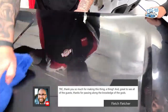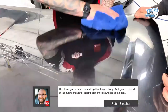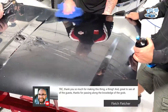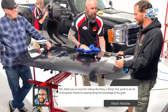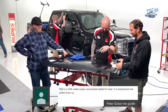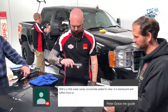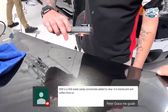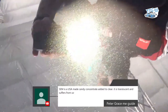Everything looks good behind the camera. Yeah, I think you can get in close. I'll edit that out. Hey, you can see yourself in it, so that's good. Well, the sanding mark's gone. Jimmy, you want to get in on here? We'll do a follow-up, but that's good enough for union work. We can pull that up on the screen momentarily so you can see a little better.